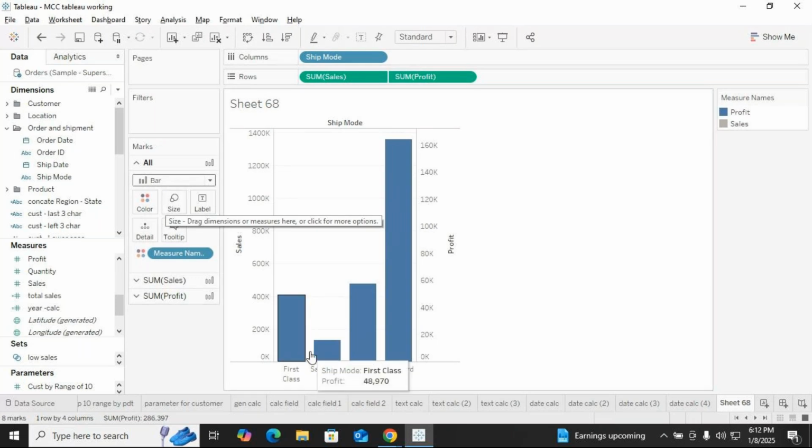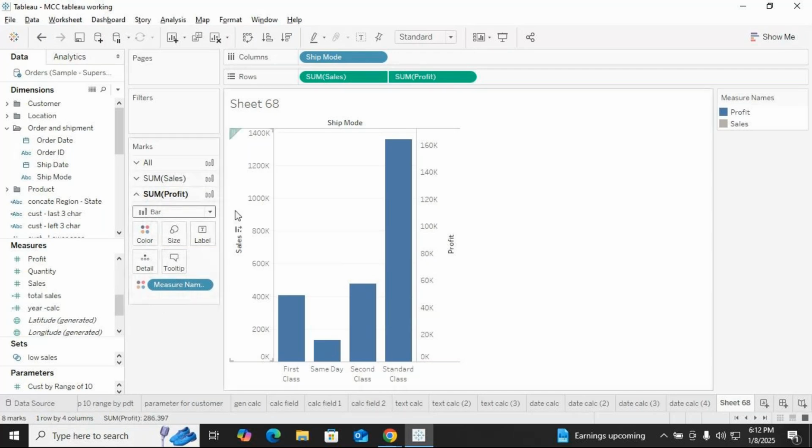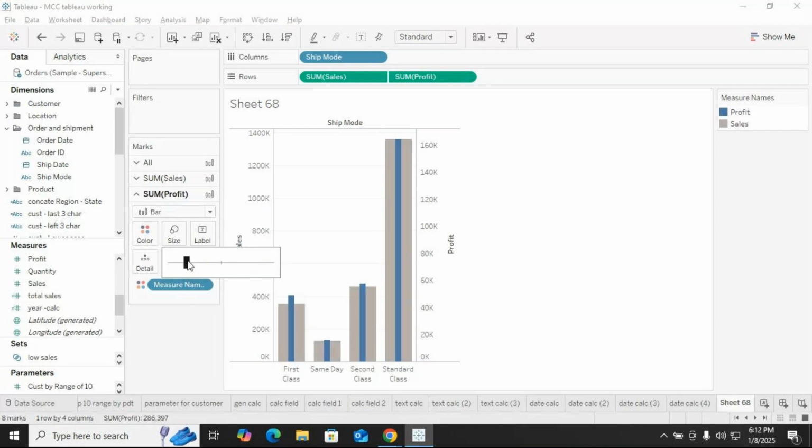Now see, both sales and profit are on the same line. Now what is happening here? It is not showing me which is sales, which is profit. So I'll select this profit. This is my fourth step. I'm selecting profit. It says here as bar. Fine. I'll click on the size. Make it thin. However thin you want, you can. So blue color is my profit. You can see here. Okay, this is fine. But also observe this. In the third step, what I have done is I made changes only to the profit, to decrease the size so that I can see what my sales is.